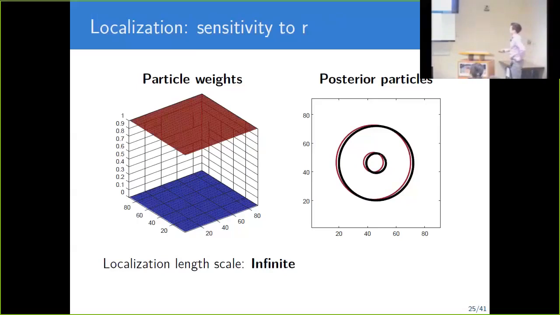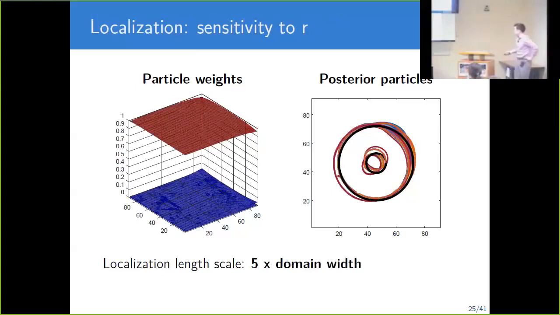Then I'm going to introduce some localization by just setting a length scale parameter that's 5 times the domain width, shown here. And immediately, once you introduce this localization, you start to see some diversity in your samples. They look pretty close to axisymmetric, with some deviations, of course, because you have this localization. What's happening is in this part of your domain, you see more posterior variance because the localization is going to force you to do that, essentially. You're going to force this localization for observations that are over here. They're going to approach a prior far away. And so on this side of the domain, you start to see some of the effects of localization faster.